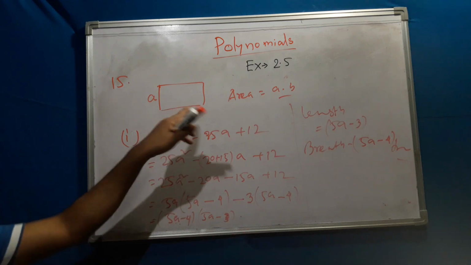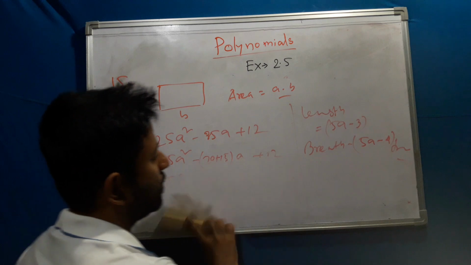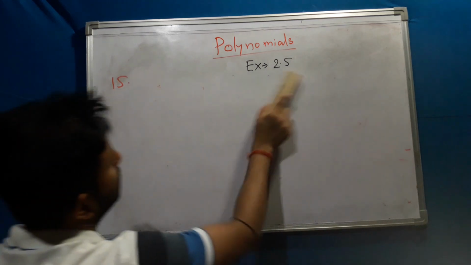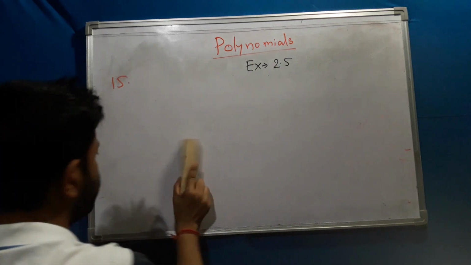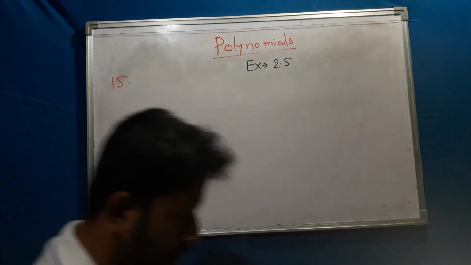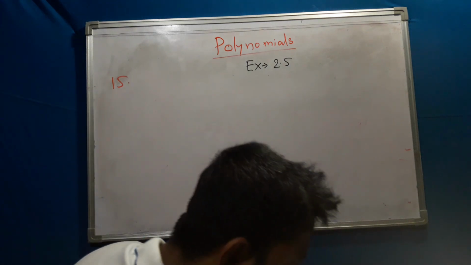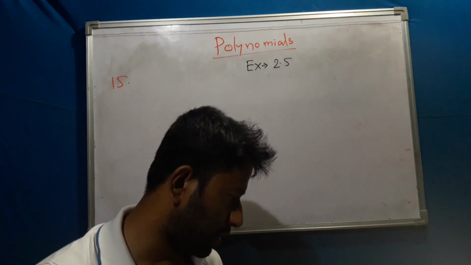We just solved this expression in the form of a into b, because the rectangle's area is represented in the form of a into b. This polynomial chapter is very interesting. If you get these things, they are very easy. Now they are giving questions about the possible expressions for the dimensions of a cuboid whose volume is given.